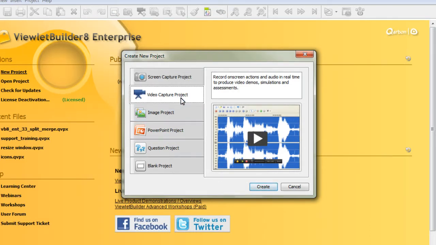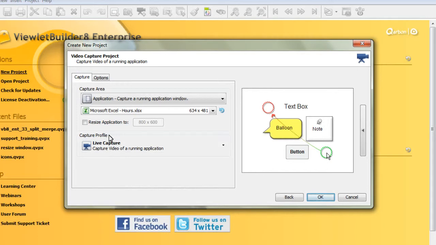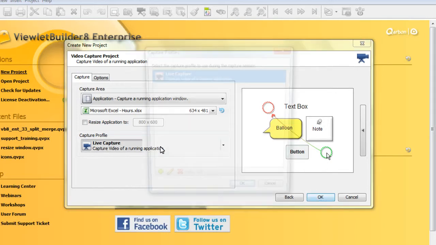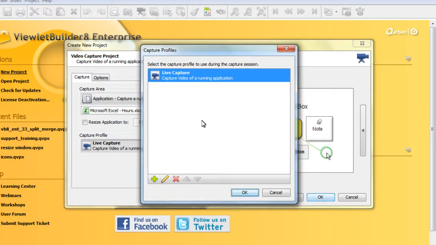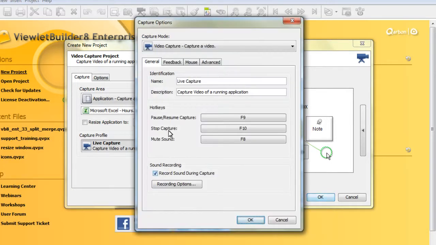I do want to go back to the video capture project and take a look at a little bit of a difference here if you're using a video capture project or inserting video capture slides. Again, you do have the capture profile option. This particular list only comes with one pre-installed capture profile, but you can again edit it as needed, or you can create additional ones. We'll just take a look at the difference here.